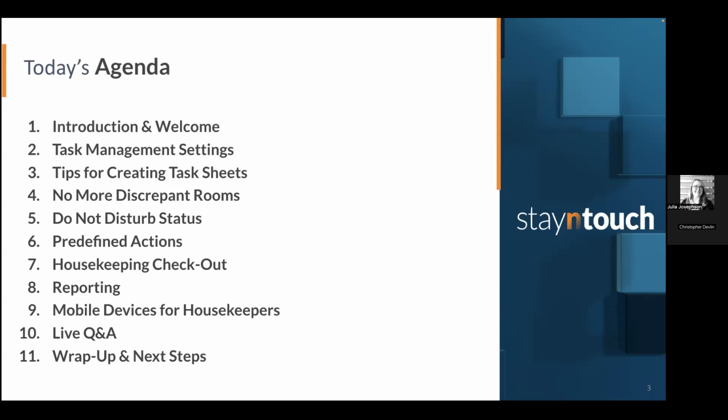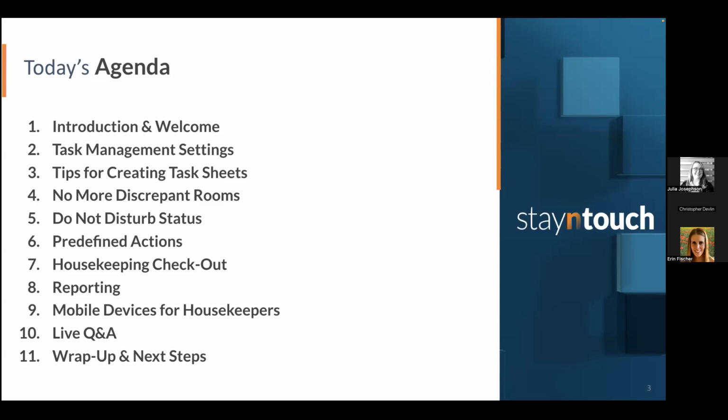Last session was on OTA reservations, and that was a great session. This topic is obviously a little different, but hopefully it's helpful for you. There is a question box that can be found probably at the bottom of your screen on the toolbar or in the webinar controls, potentially at the top. You can click that little question mark icon and ask questions in real time, and Chris will try to get back to you.